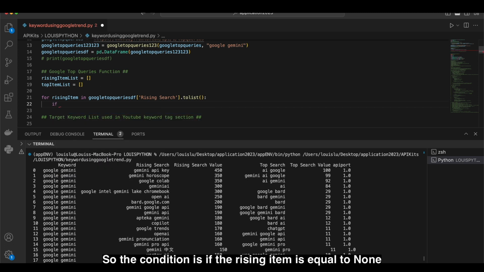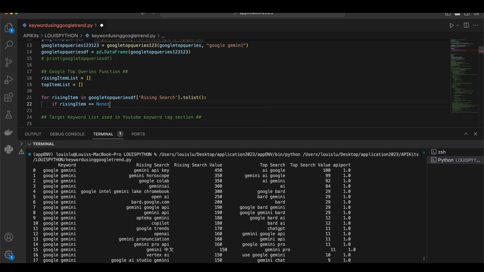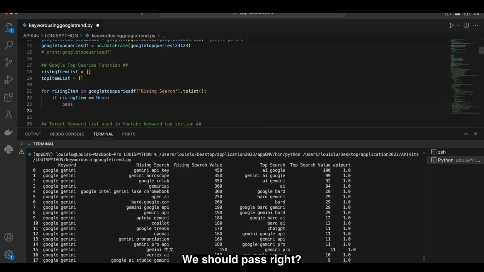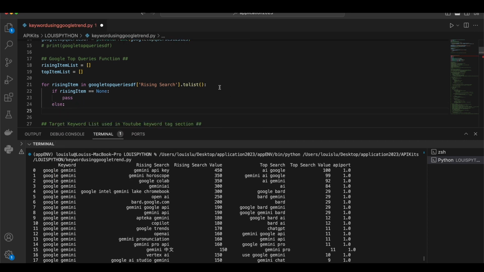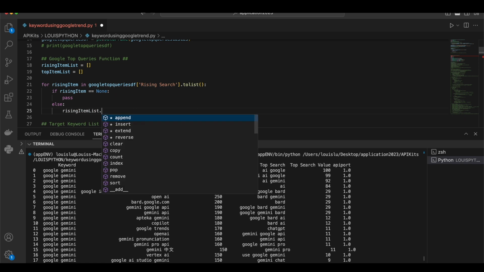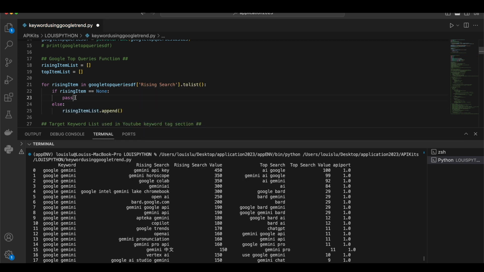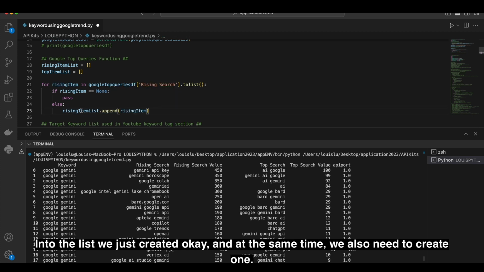So the condition is if the rising item equals none, we should pass, right? And else we should append the remaining keywords, if it is not none, into the list we just created.